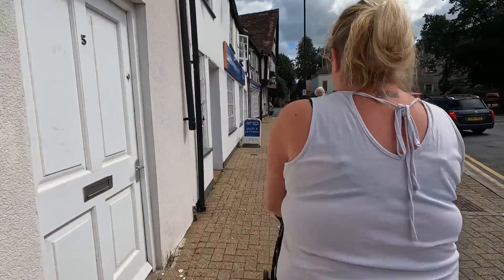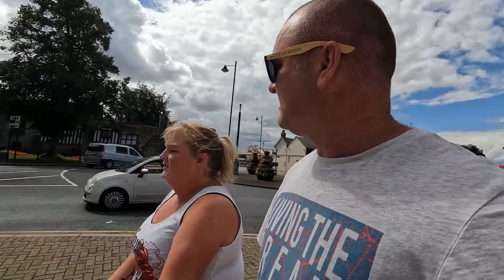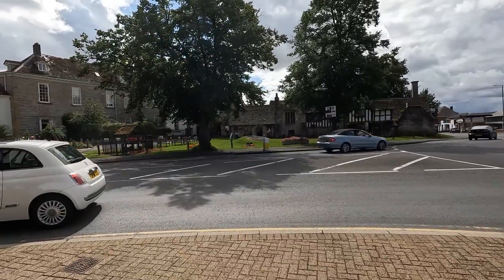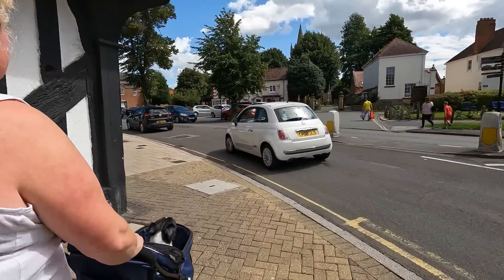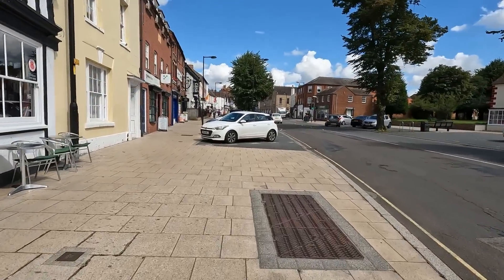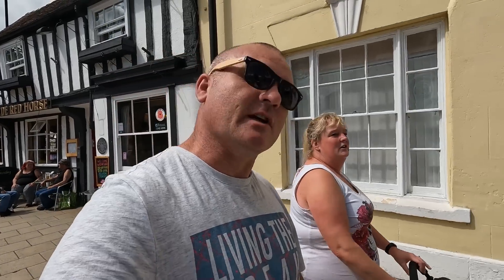There's staff wanted - the chippy over there is shut, it's only half twelve, and it's mid-week don't forget. There's a museum. We only looked at the other side of the river - it was very run down. This looks better than the other side. There's a zero waste shop - you bring your own jars, refill them, and it saves on plastic waste. The market stores have got some in them today.